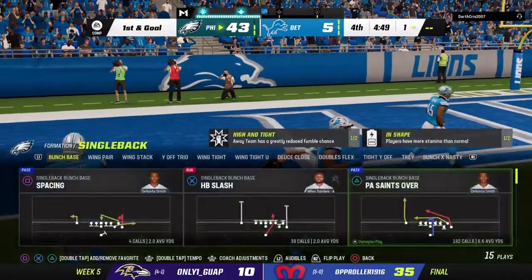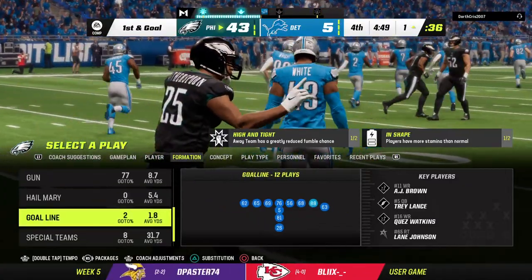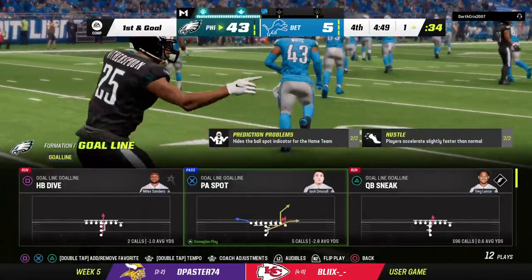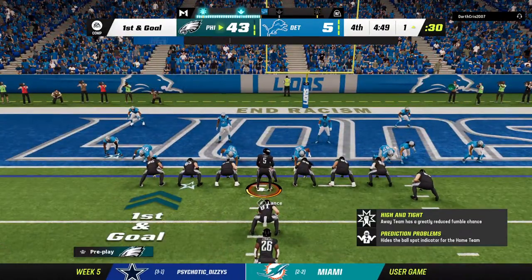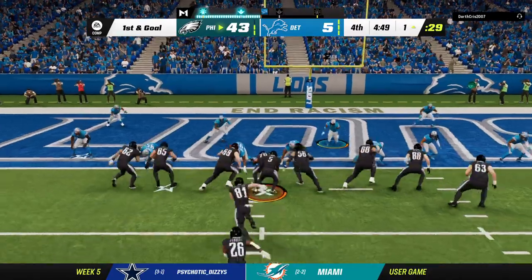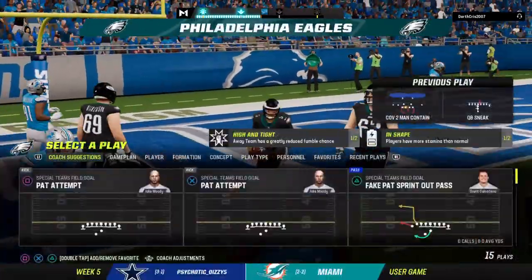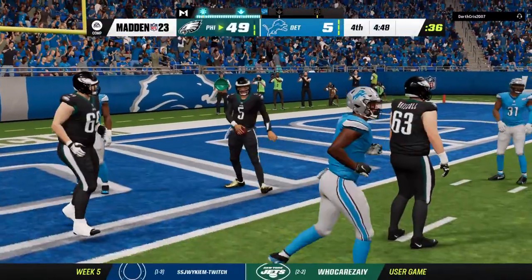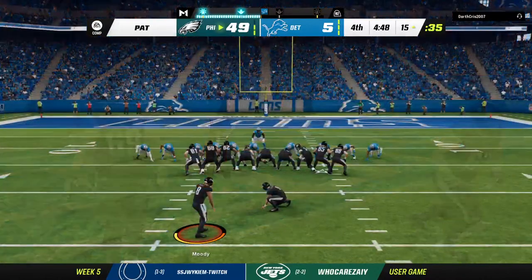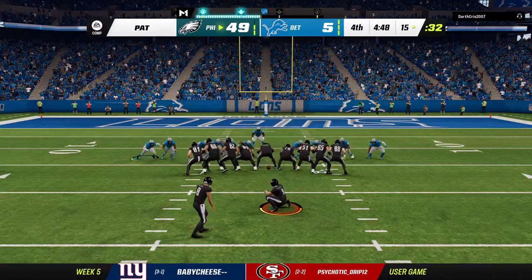There's never a good place on the field to fumble the ball. No, let's just call it as it is. But definitely not in your own red zone. In your own red zone, it's heightened, isn't it? Because you're almost automatically giving up a score and the momentum, and everything just changes for you. And he's in for an Eagles touchdown. Trey Lance scoring on the sneak from a yard out. And the Eagles are looking to make it 2 straight as they add on to this fourth quarter lead.